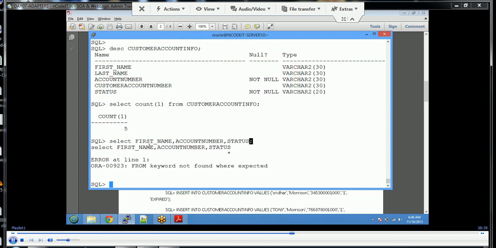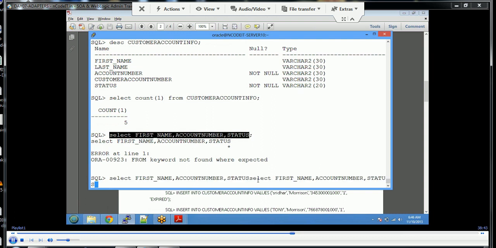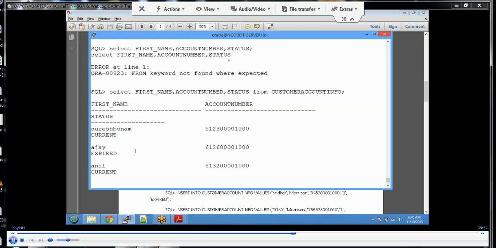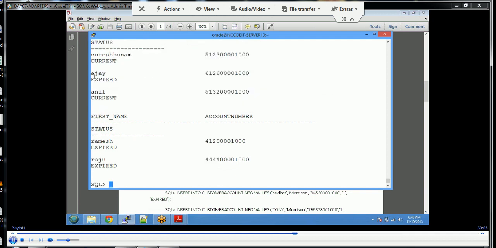Select these 3 things from the table. So if you see, this has 5 records, each with a name, the account number, and the status of that account. Suresh Bonham's account is currently in use, Ajay's account expired, Anil is current, Ramesh expired, Raj expired. So we have this data in the database.